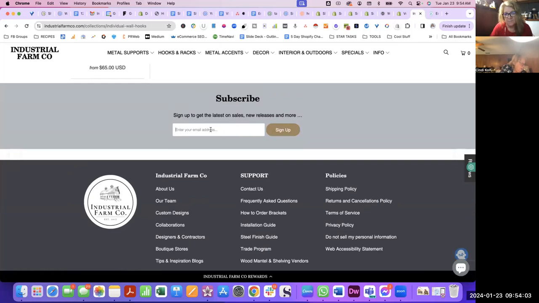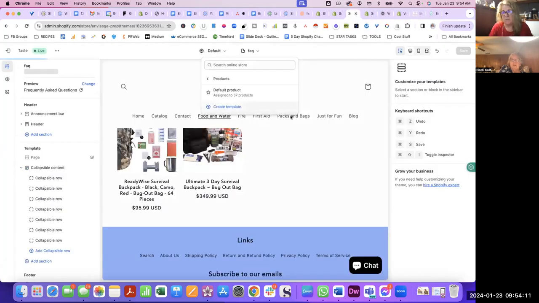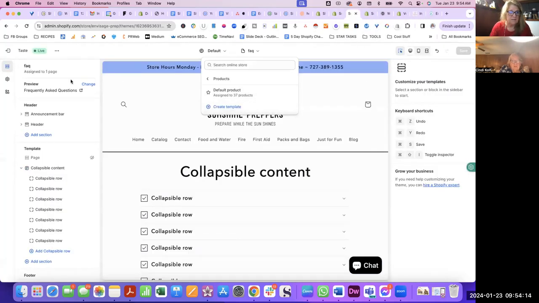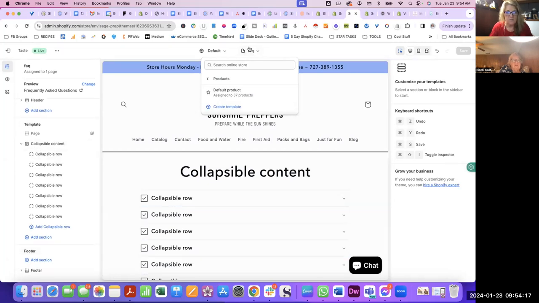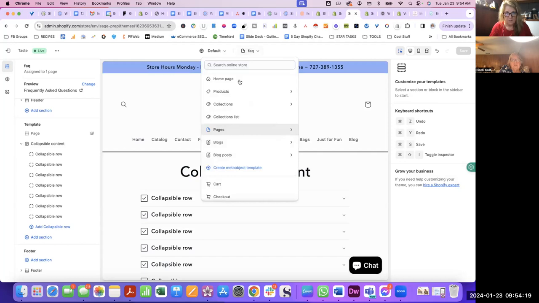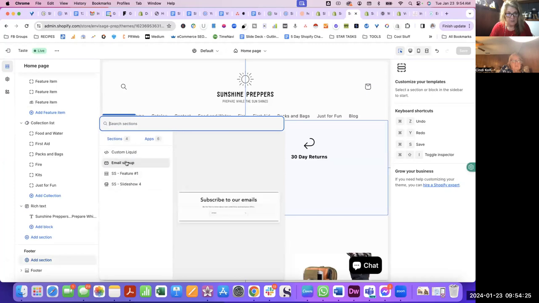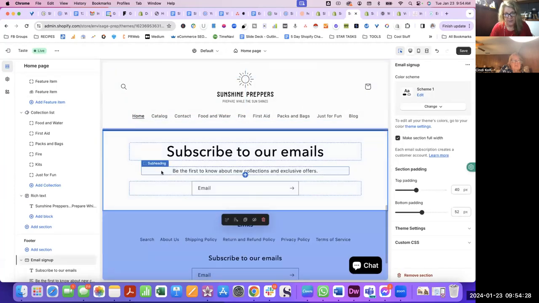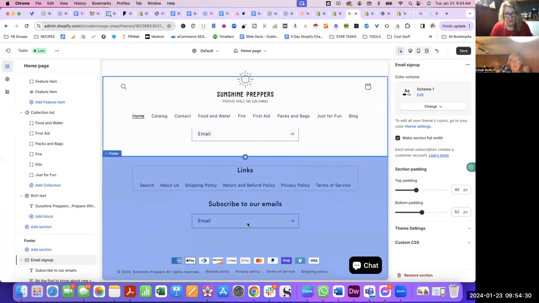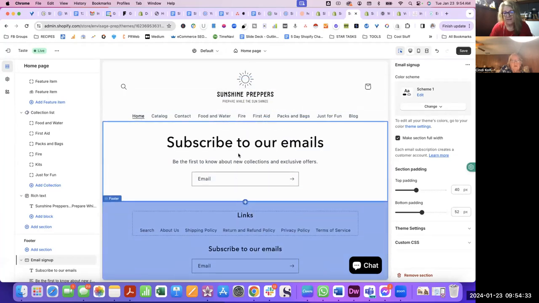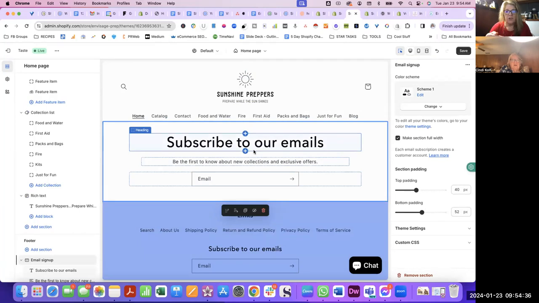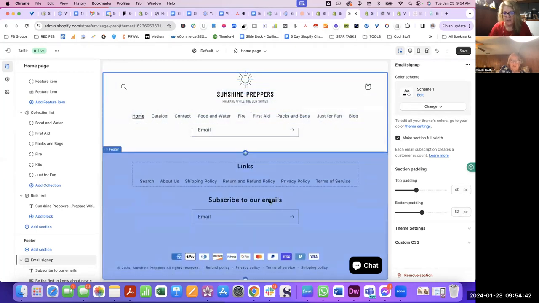In fact, I have to change this. Nowadays, what I do is I put in first name and last name, if you can in your theme, because spam is so bad. Let me have a look. Add a section. You can see, you can have your email sign up separate, and then take it out there and maybe make it a different color, just to have that little bit of extra, hey, sign up here, because here it sort of gets lost.